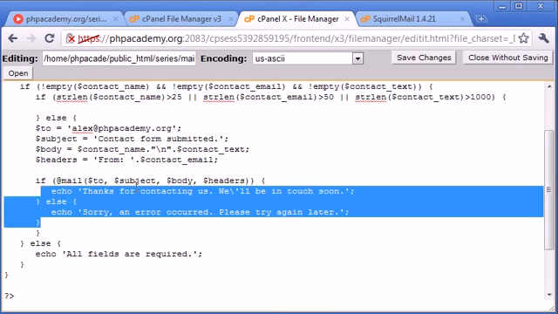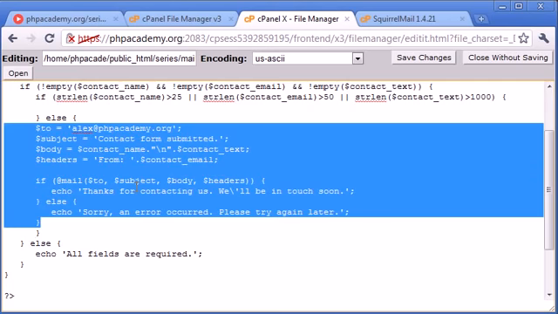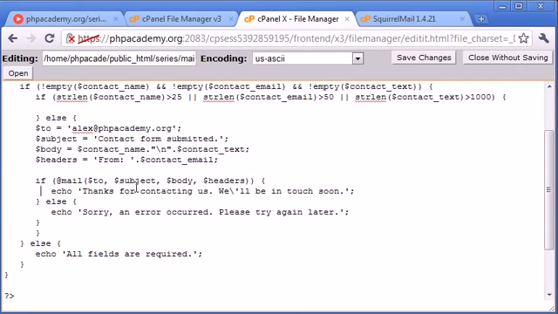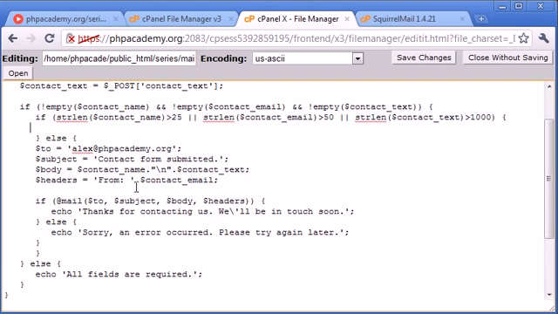So I would indent all of this code here, but unfortunately the text editor that I'm using on cPanel at the moment forbids me to indent code quickly. So I'm just going to keep it messy for now, but always remember to properly indent your code. Okay, so echo, and we want to say, sorry, max length for some field has been exceeded. Now, why are we giving such a general error message?